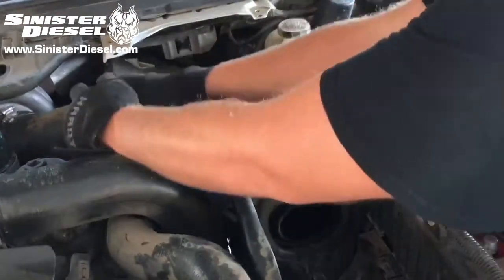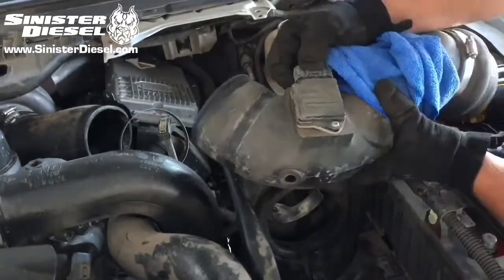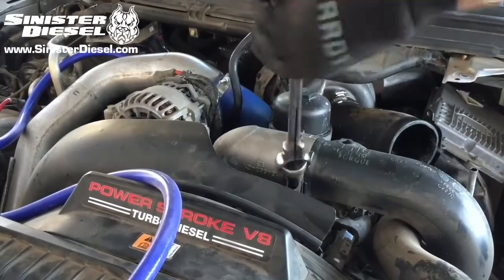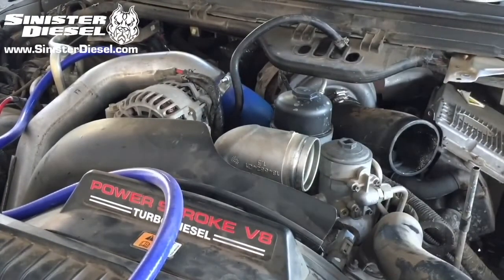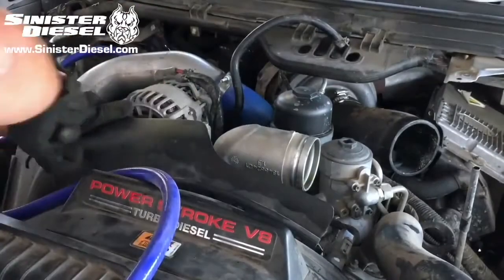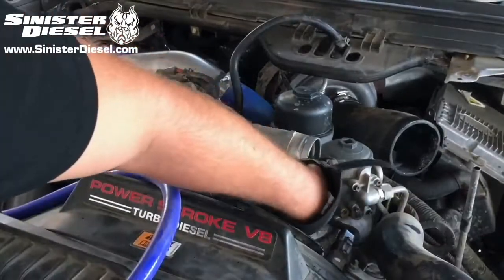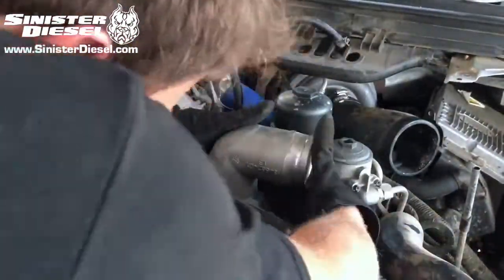Next we can remove the air filter and air filter ducting from the truck. Next, the intercooler piping on the cold side can be removed. Then the factory fan shroud can be removed using a small flathead screwdriver. Now the intake elbow can be removed using an 8mm socket or ratchet. For early 03 to 04 trucks, the intake valve will have to be removed first.